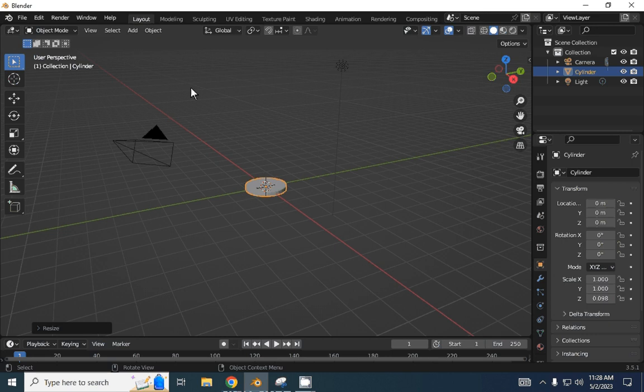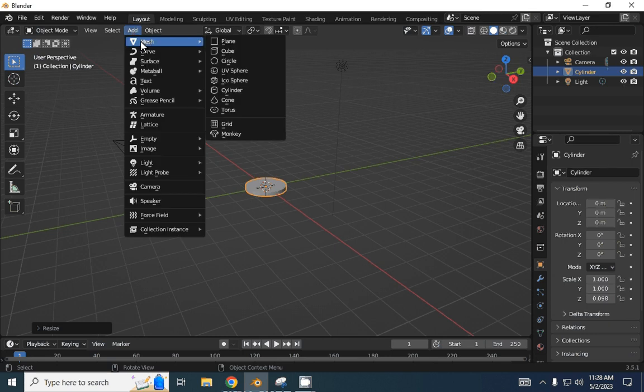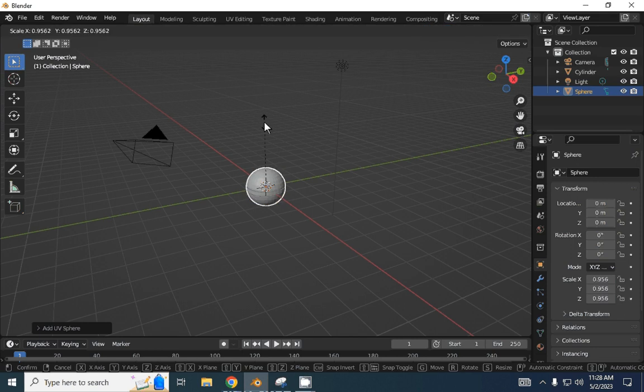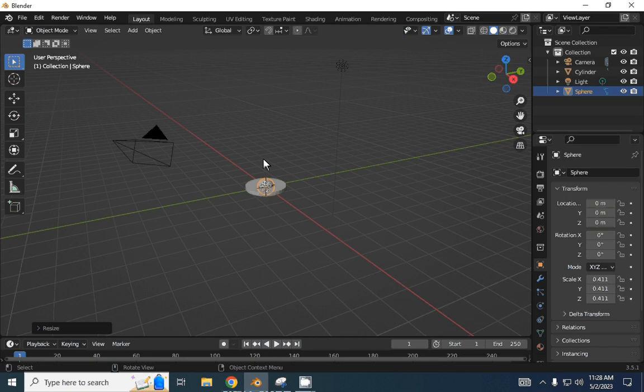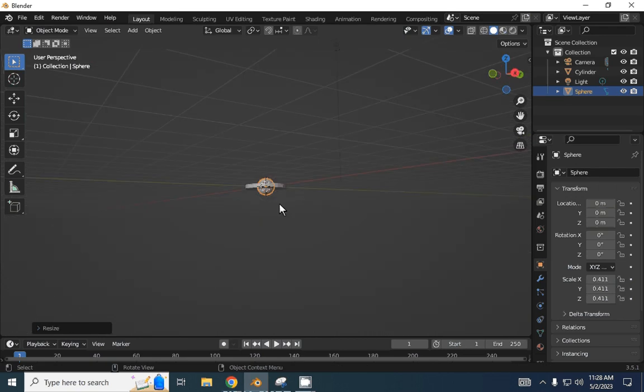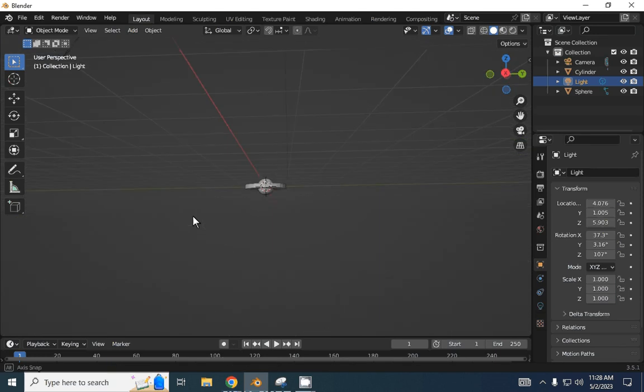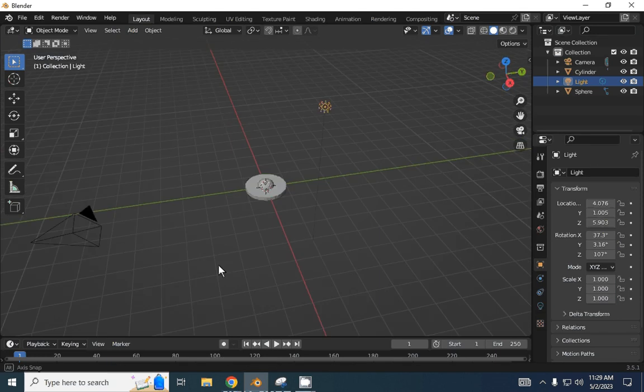Now we're going to add another mesh, UV sphere. It's like a big golf ball. And then this UV sphere, we're going to do the same thing. We're going to hit S for scale. This one you don't have to hit Z because it's a sphere. And we're going to put this so it's small enough to go inside the other circle. Like that. If you click off of it, you can see what it's going to look like. That's our flying saucer.